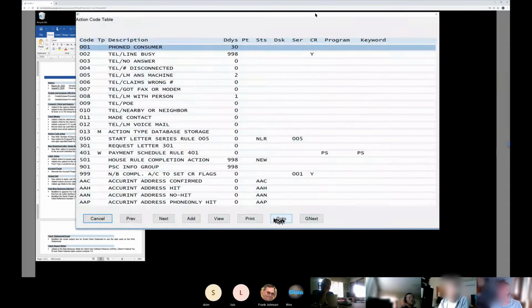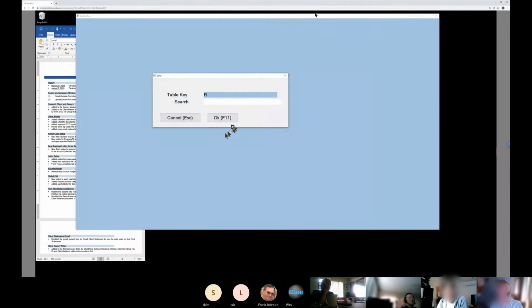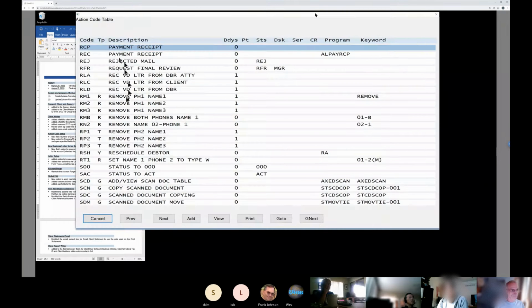So Doe added the field generate delay days, where he can put, in fact, I have one set up, some kind of receipt. I think I use this one. Yeah. A 10-day delay and the letter RCP.